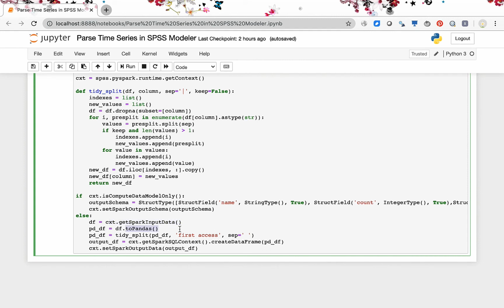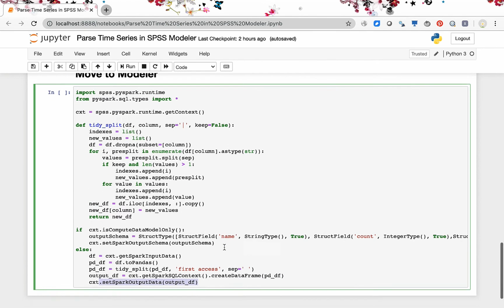So you have to convert that into a pandas data frame if you want to leverage this function as it is. And then after you apply the function, just change it back to the Spark data frame and set it in the SPSS context. So this is the code we will copy and paste into Modeler.